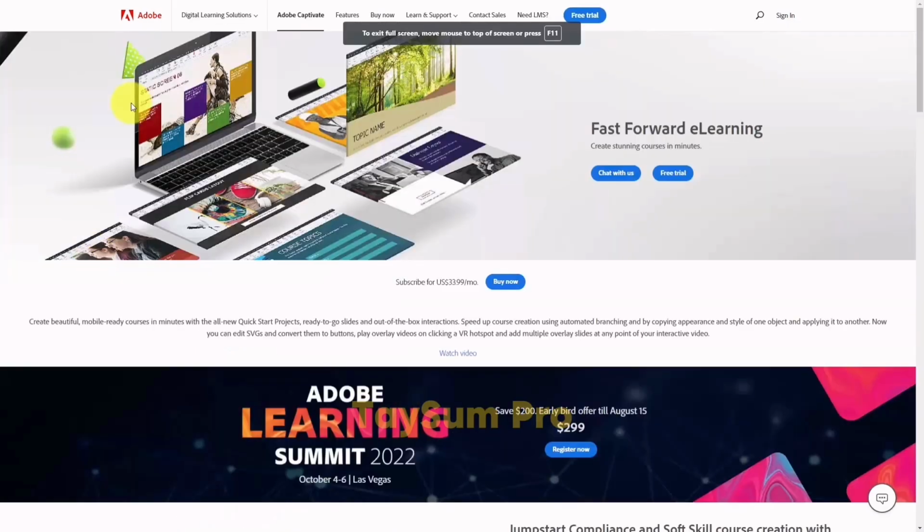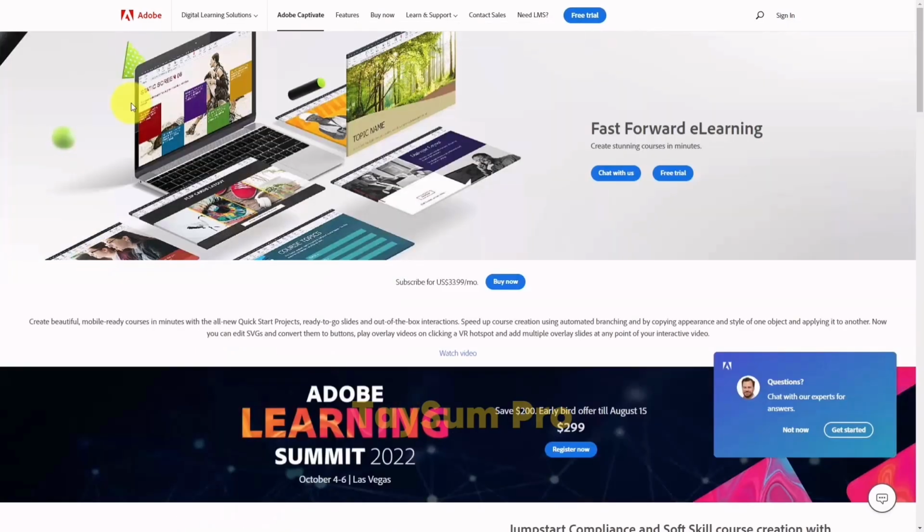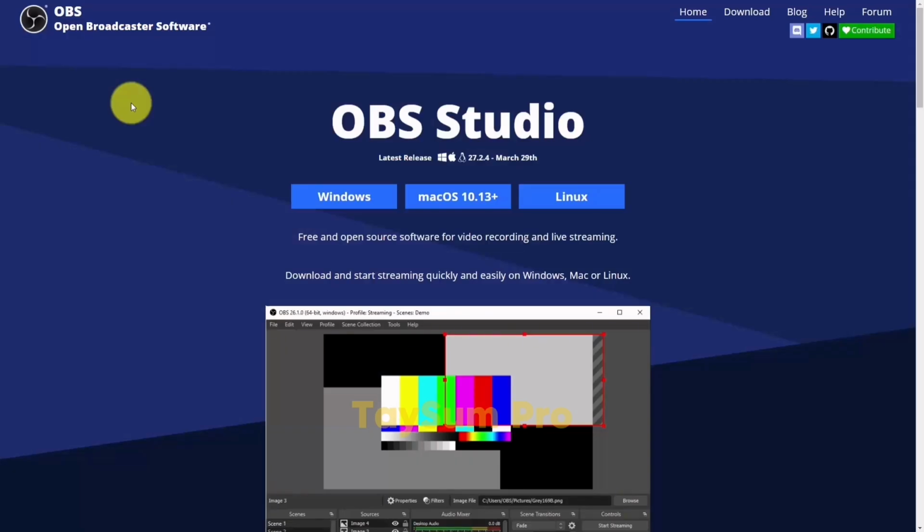And if you're going to use your recording as e-learning content, you can use Adobe Captivate in order to create your video. So the tools that you use to create your video will depend on how you want to create the video as well as what you want to create, and you can use various combinations of tools in order to create a video file that you will be able to upload to YouTube. Of course, the most important step in the process will be that you're going to need to be able to edit what you record.